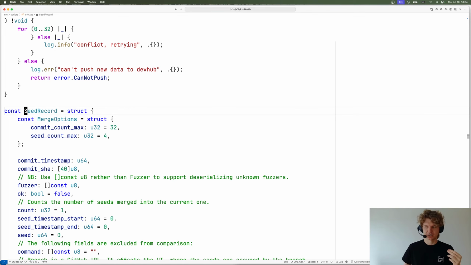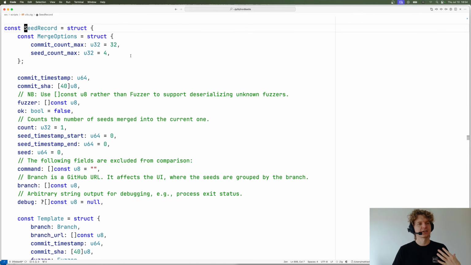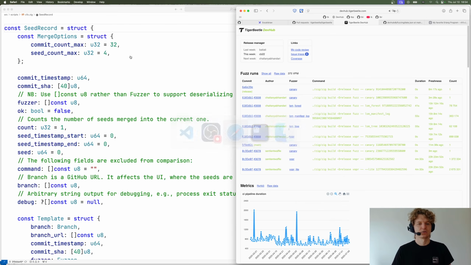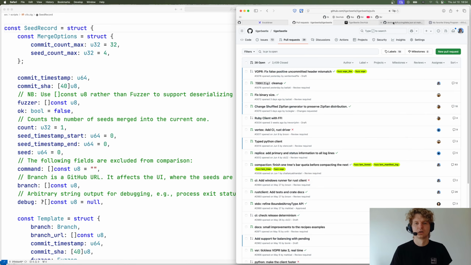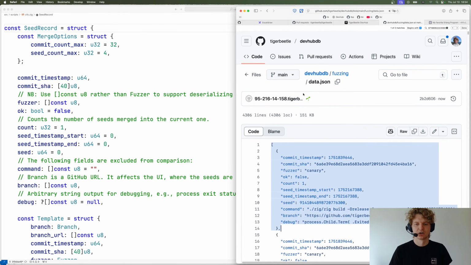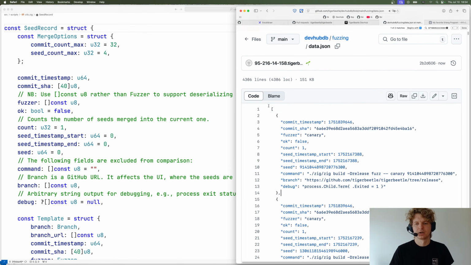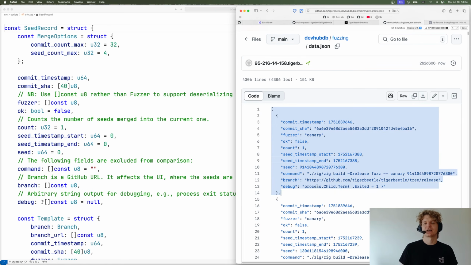The main idea is that the state of the system is a set of seeds. If you look here, what is remarkable about this stored data is that it is a flat array. There is no classification, no tree structure here.